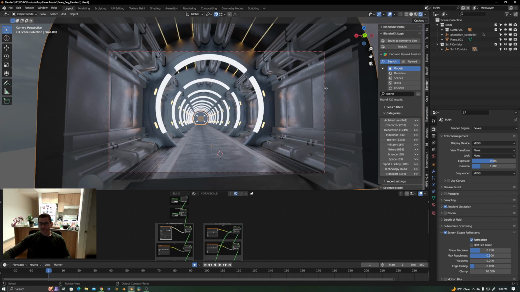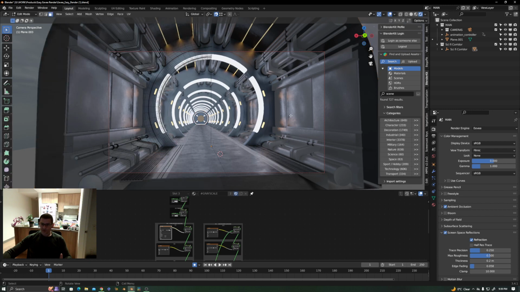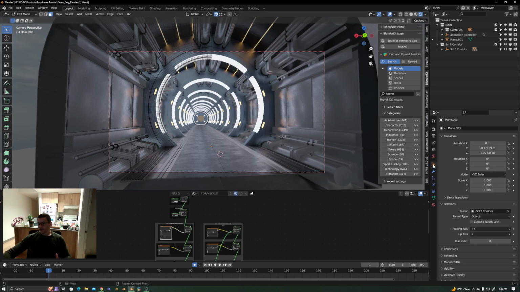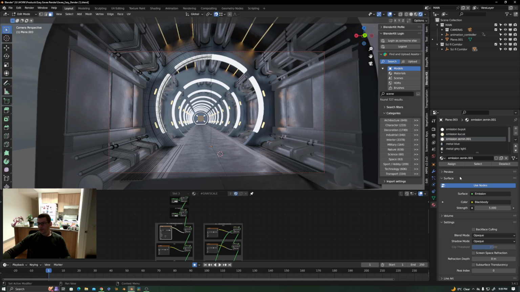Okay, first thing you have to do, you have to separate all your emissions from the geometry. All right, so how are you gonna do this? You're gonna go here. I know we have these objects here, this and this, right? And then we press P and we separate.